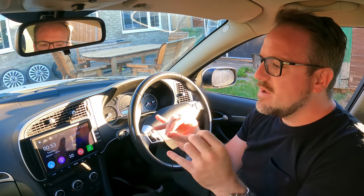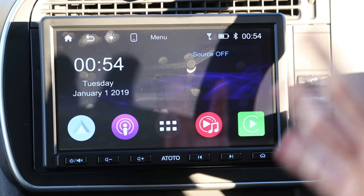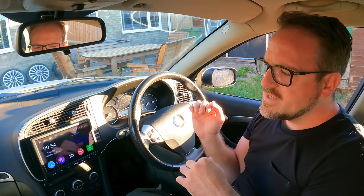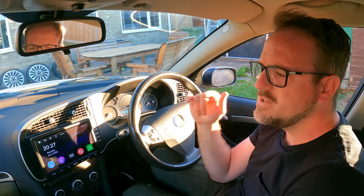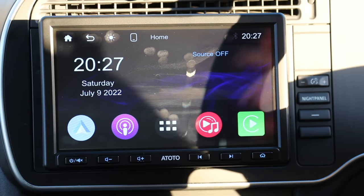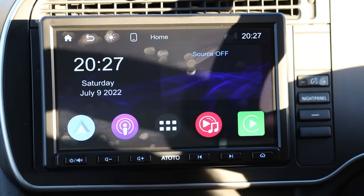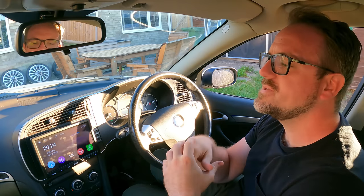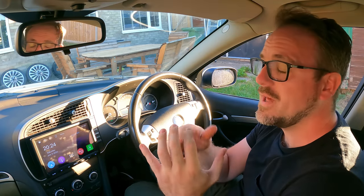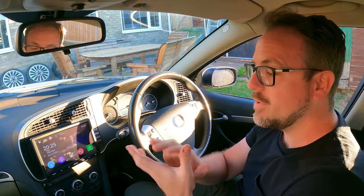Let's talk about the screen. As you can see, the sun is shining on the screen and it's still very easy to see, which is really good. From the specifications of the F7XE, it has a screen resolution of 720p, which means it's nice and sharp. The beauty of this head unit is there's no real complexity — you connect your phone using Bluetooth, find the available Bluetooth connection, tap on it, and everything else is practically automatic. One of the main things you buy this head unit for is the wireless Android Auto and wireless Apple CarPlay, and I have tested both.